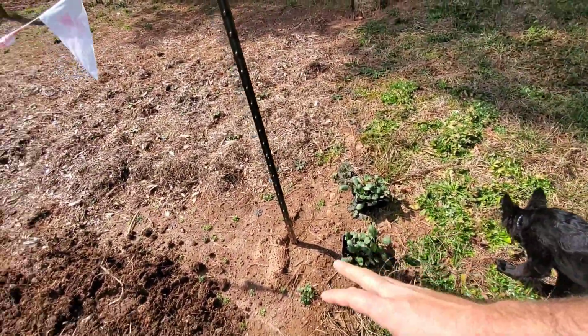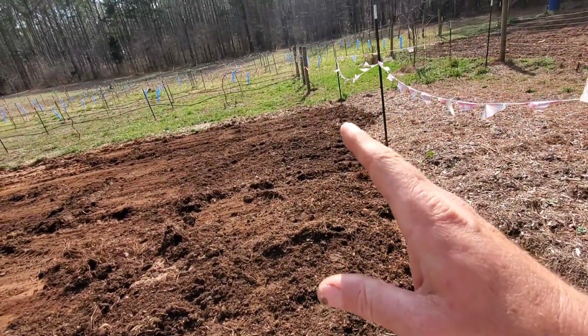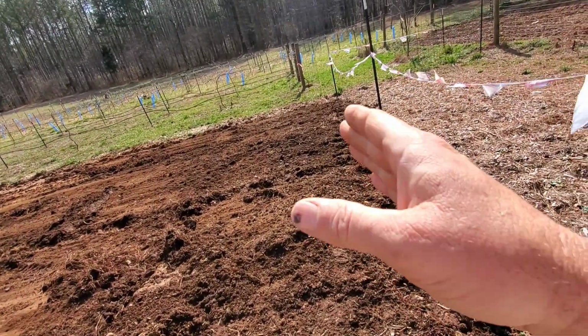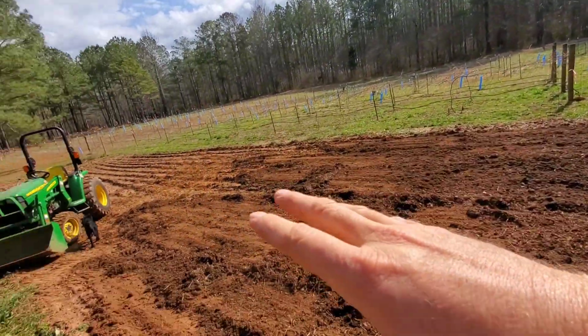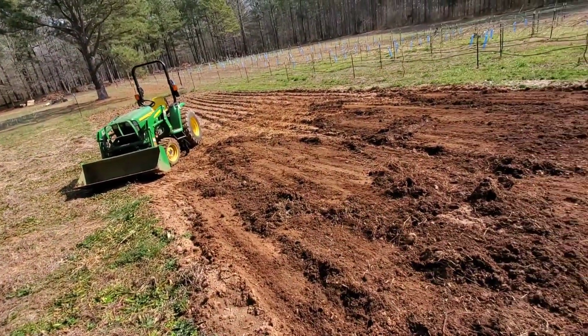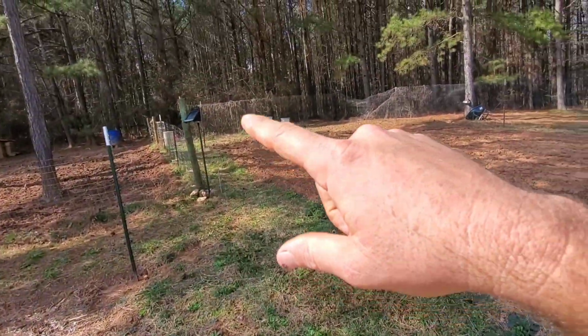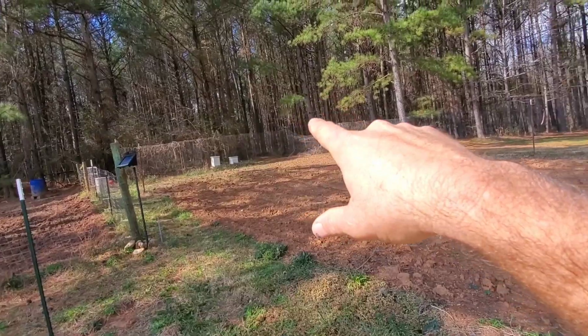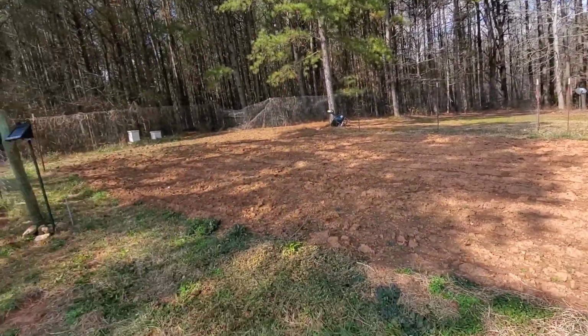I'm curious for the deer. I'm curious if I plant it here, will the deer come and eat this row of cabbage up? Because we have tons of deer. There's just deer tracks all over the place. So I don't know if I should plant it here. Up there, we have a high fence. But when the deer come, they'll come down, and they end up coming through this little gap right here all the time.